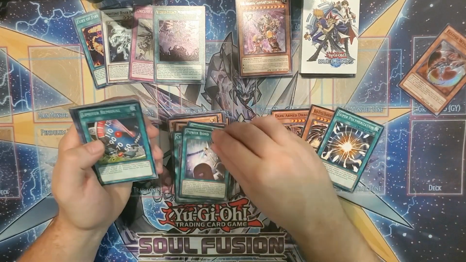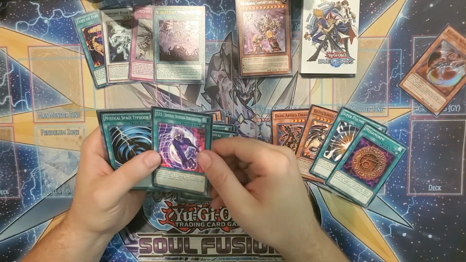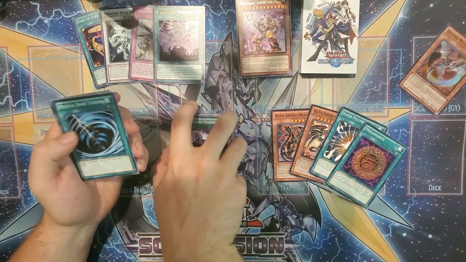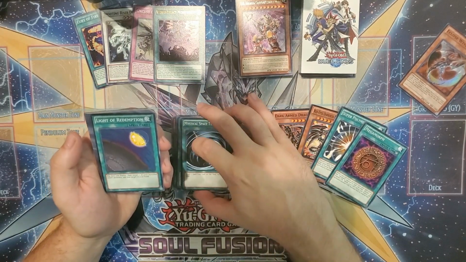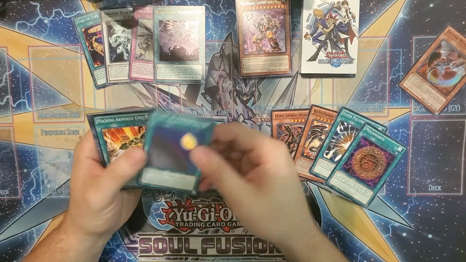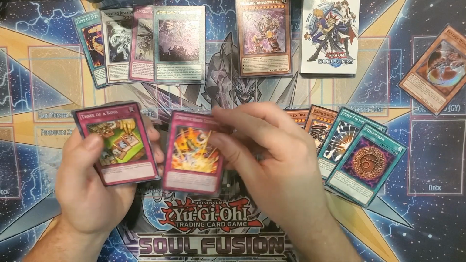Very, very good. Power Bond, Limit Removal. Megamorph is also a very good one, and this one comes with a DDR as well. I know you can only run it at 1, but still. MST, Light Redemption: pay 800 life points, target one of your banished light monsters, add it to your hand. We don't have any light monsters in the deck, so that doesn't do us very good.